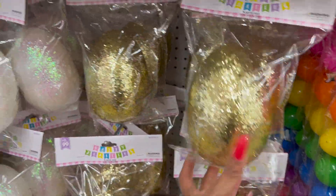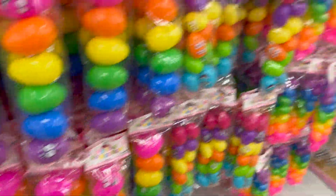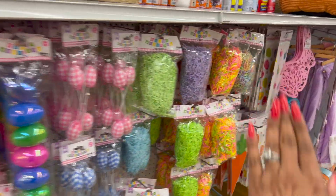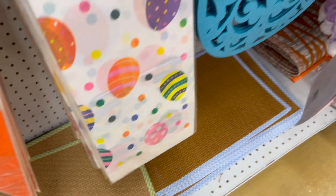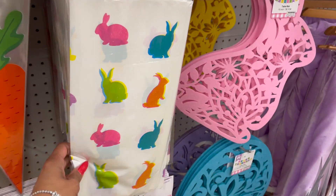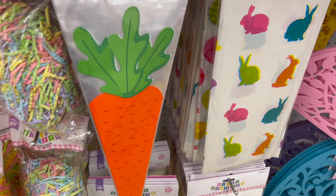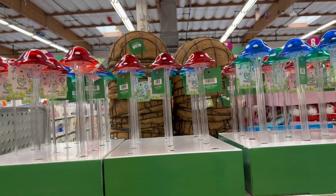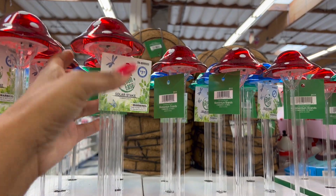These are really cute — not bad, 99 cents. They have it in gold and white glitter. And over here they have more grass, and these little Easter placemats out at 99 cents — they have it in green, pink, and blue. They have the Easter table cover for 99 cents. And the cello bags, the carrot ones, are 99 cents as well.